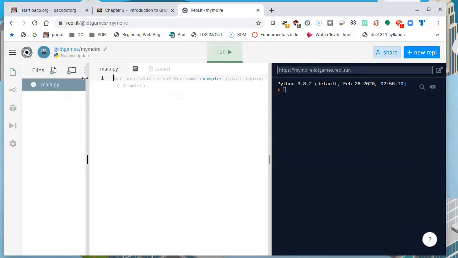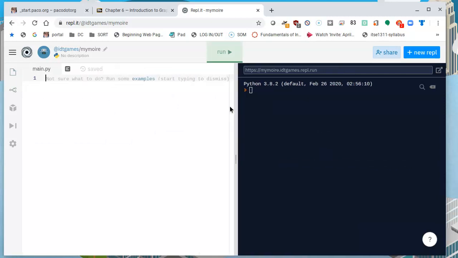At any rate, here's my coding environment. I'm going to get rid of that side. So we haven't touched on graphics yet, but I think that you'll find that this is pretty cool. And I'm going to put in some additional information that your book also has on how to create simple graphics so that you can play with this at your own pace. I'm going to be writing the code pretty quickly here.